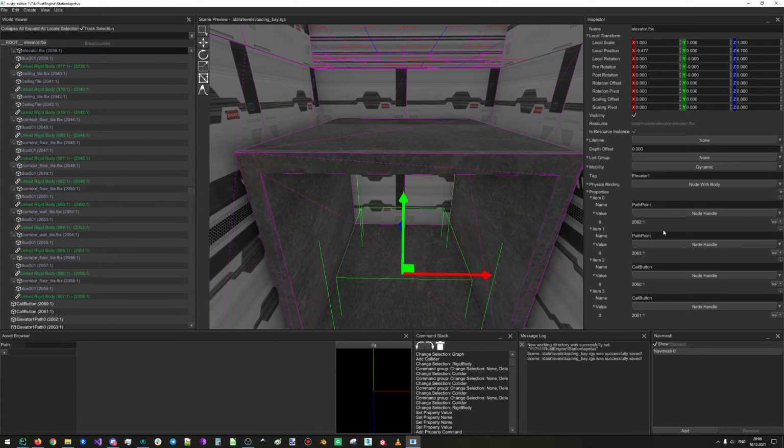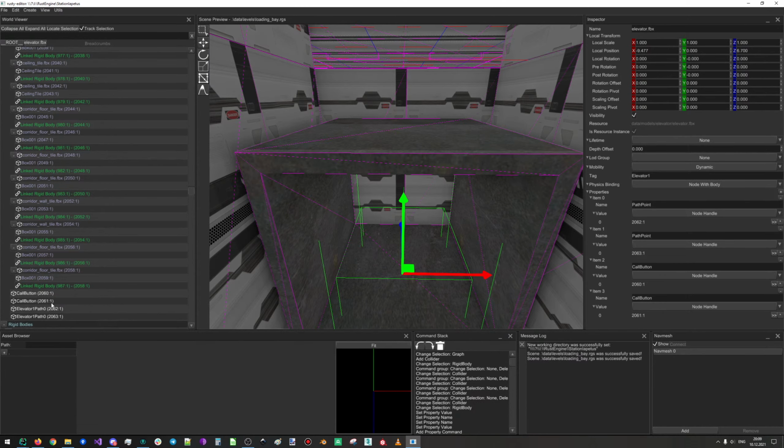Basically add the properties that you can customize, create references, assign the references to other scene objects. Basically, this one allows us to quickly find required objects, not parse the name of the node and think, okay, that's the path 0 for elevator 1. What is the elevator 1? It's this one, and so on.